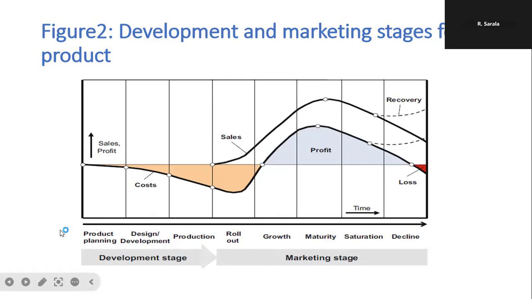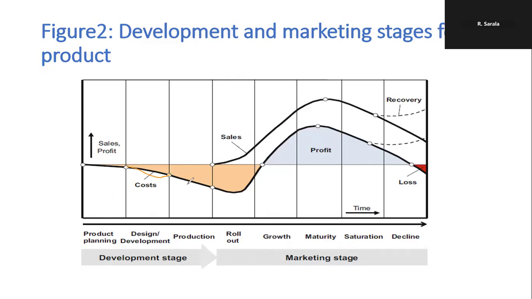the development stage. In the development stage of any product, if we want to design any product, first we have to plan for the product, right? Planning is very important for every engineer. Then at the planning stage, we do not get any sale, we do not get any profit, so it is almost zero. Then after design and development stage, we have to spend some amount of money and cost that is represented by the curve here. So this is the curve we can represent as cost.